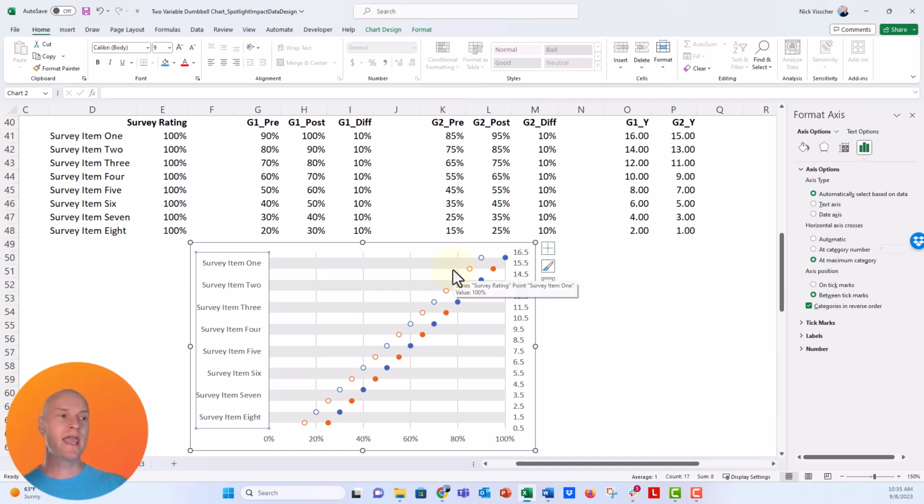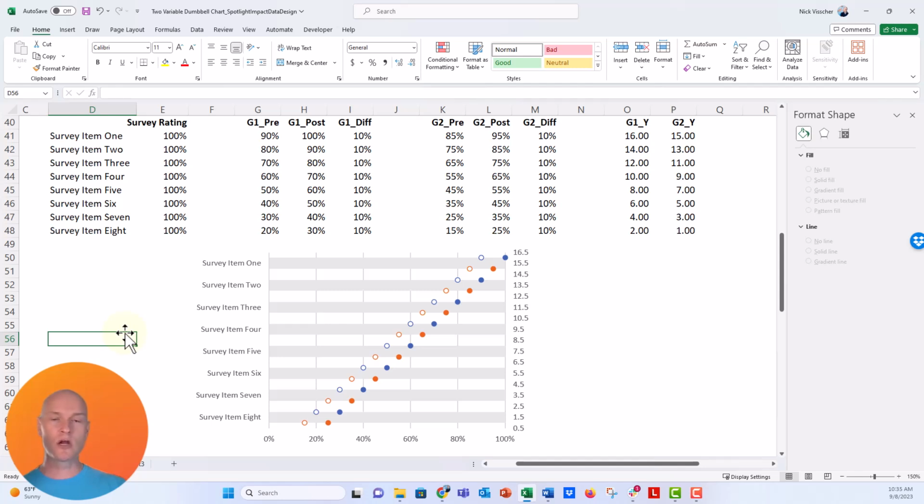Now let's go ahead and insert our connections, our connecting lines, the dumbbell sticks, and we do that with the difference column right here. So for group one, we have our pre and post data, but then we also have a calculated column here, and this is just the difference between the two. So it's a formula equals this cell here minus this cell, and then you just drag that down. Some of these might be negative on your end if you're using values from actual data sets, but for my demonstration purpose here, all of these are positive values. It's okay if yours are negative too.